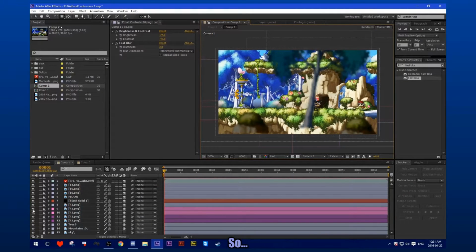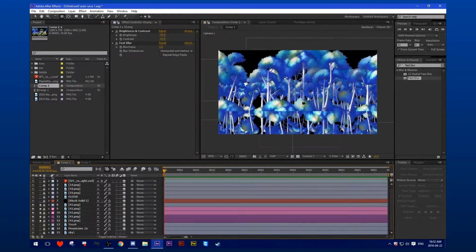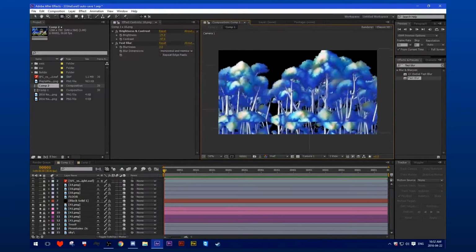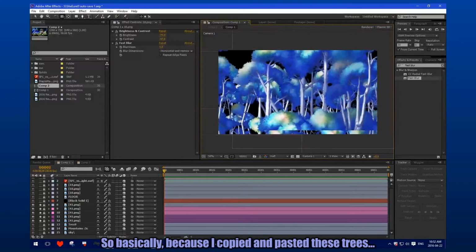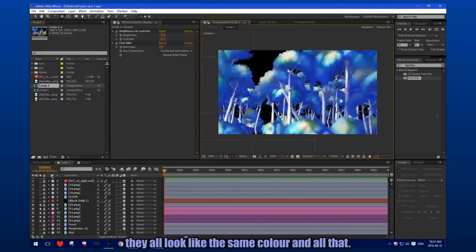So I'm going to get these trees here. Because I copied and pasted these trees, they all look like the same color.